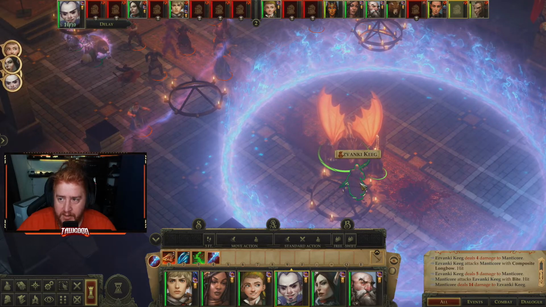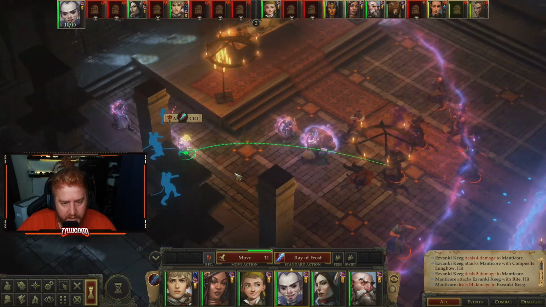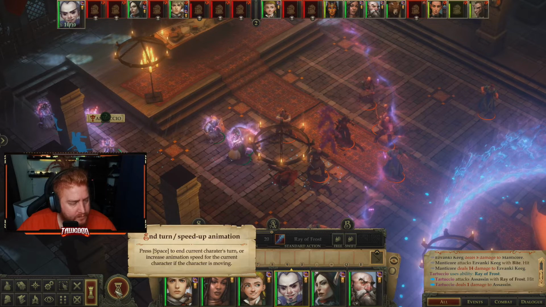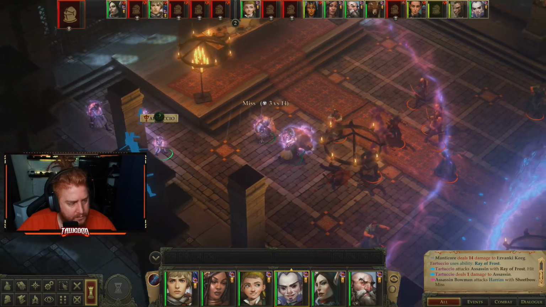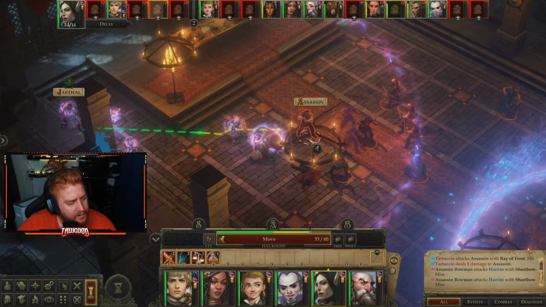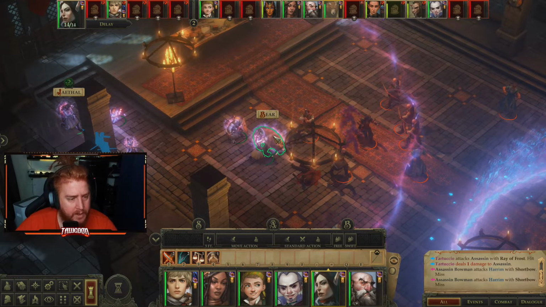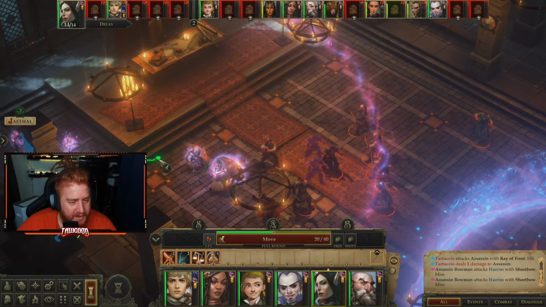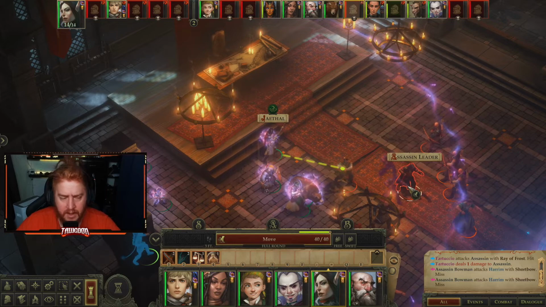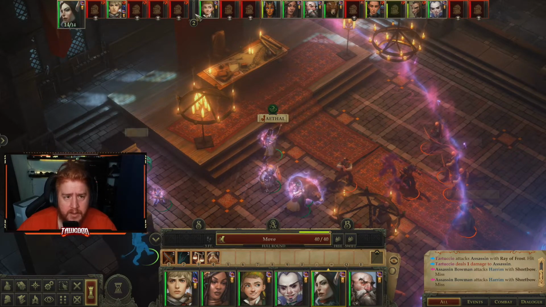Since when was there a manticore? I didn't even see this thing. We'll go for this one. High level ability though. 3 or 4. You mean the bear? I don't even know. Ah, the mirror. Yeah, I think it's 3 or 4. Pretty. Can I even see it? Where's this guy?